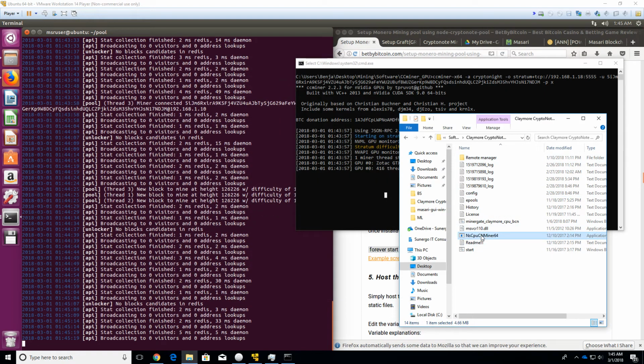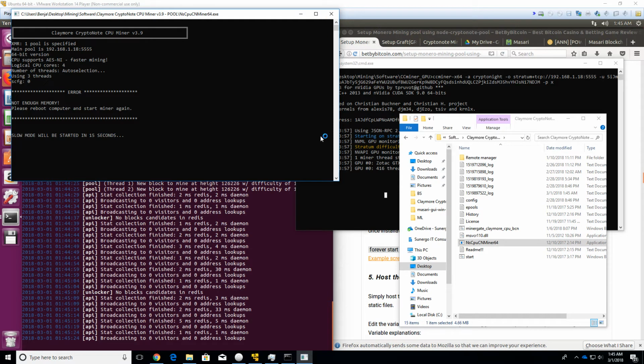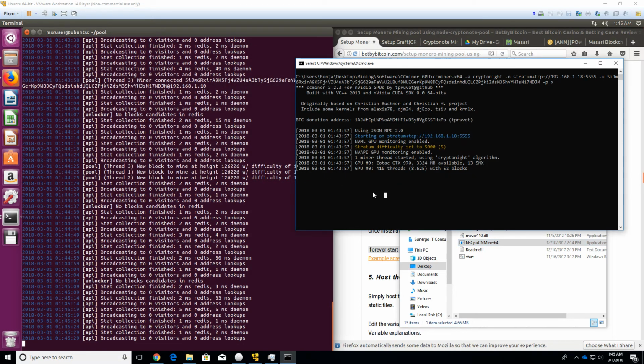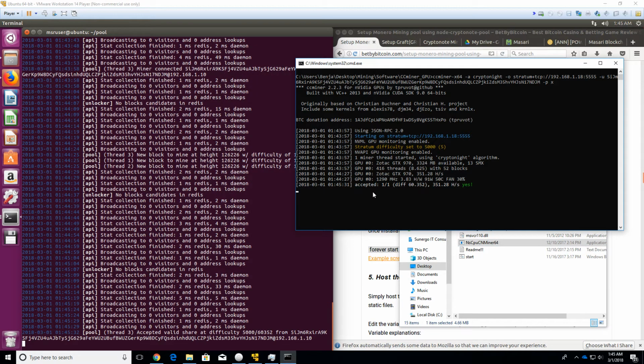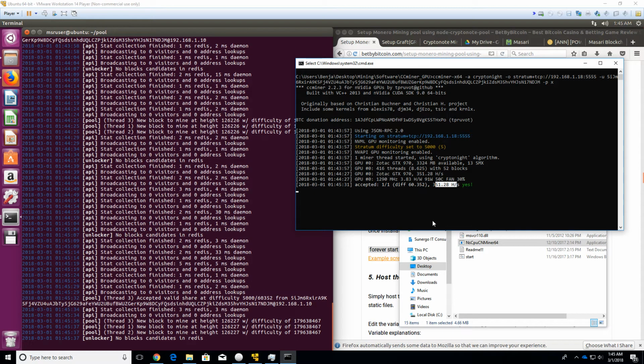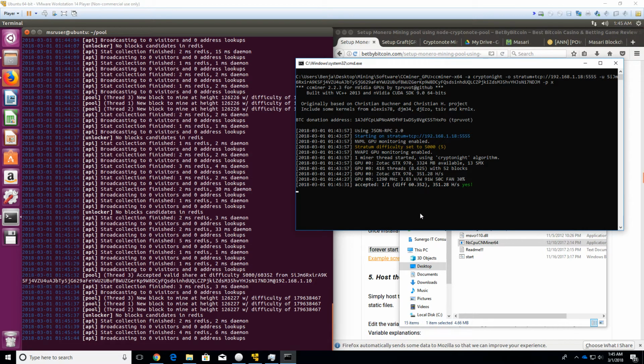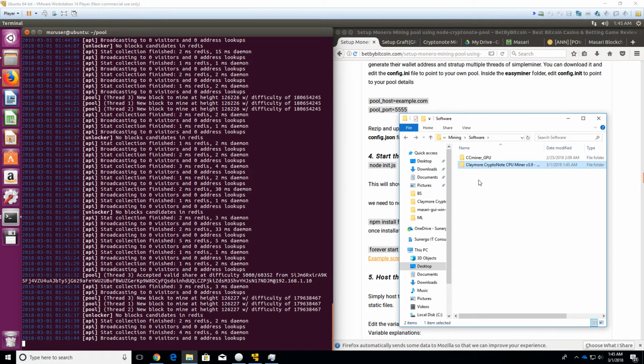Let's try and connect another miner to it. Oh, I'm gonna have no memory because I'm running a virtual machine. There we go. Okay, so you can see that we're hashing, and we did make one good share. Let's try and restart the miner.